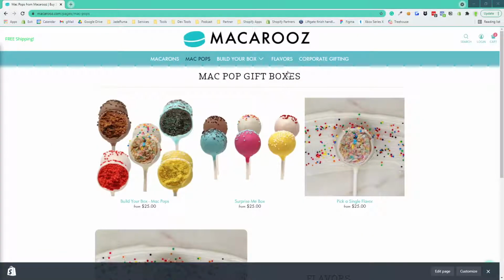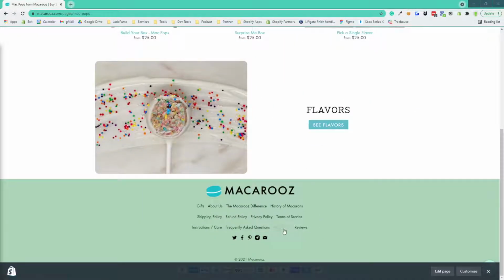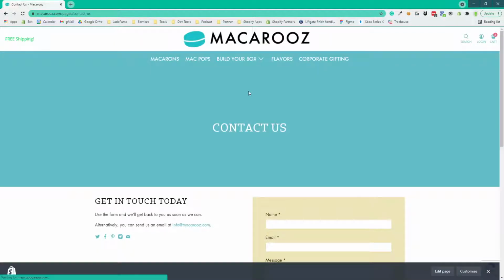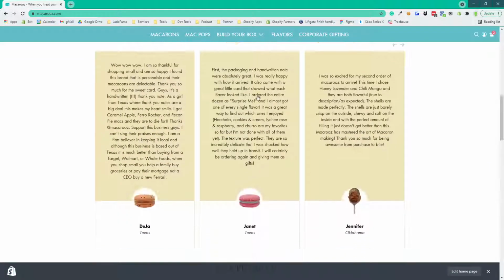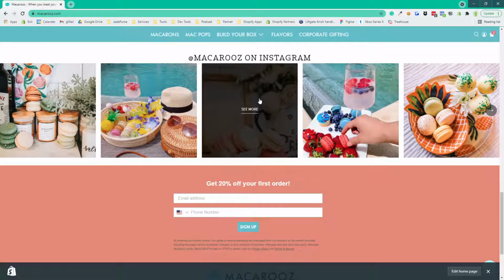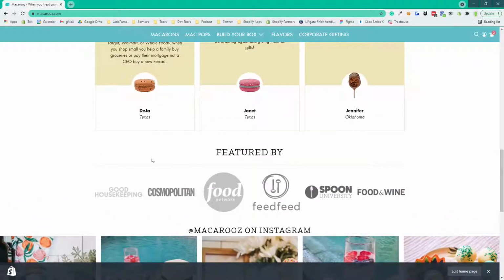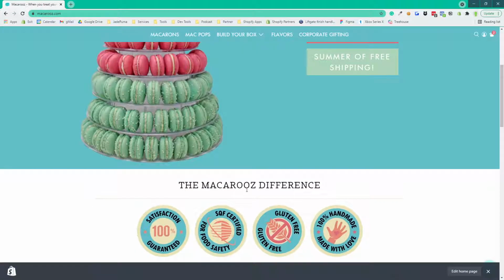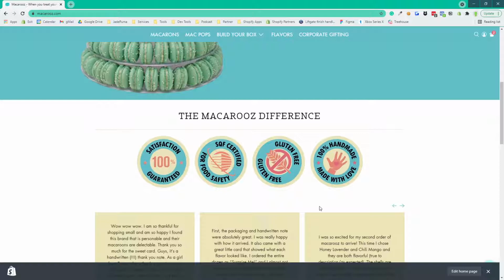So the point I was leading up to is for a lot of the pages, what I ended up doing is just putting a blue banner in just to have a placeholder for now until you guys come in and create the assets that we're going to use. So on here we've talked about everything. Like I said, I imagine we'll have a couple of elements that, what's a Macarooz, what's a MacPop, and also some navigational elements, Macarooz and MacPops, and I would love some sort of graphic that says build your box, right?